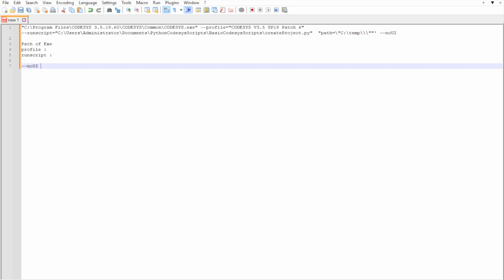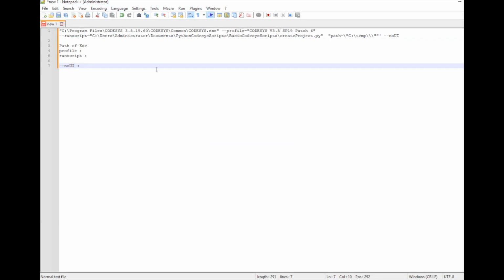If you do not give this no UI option, then it will open Codesys and then run that particular script. That is exactly what it means. In this way we can create a batch file utilizing this command, and then we can run that batch file. First let me walk you through the profile, how exactly you can find this particular profile. So we again need to go to the folder.